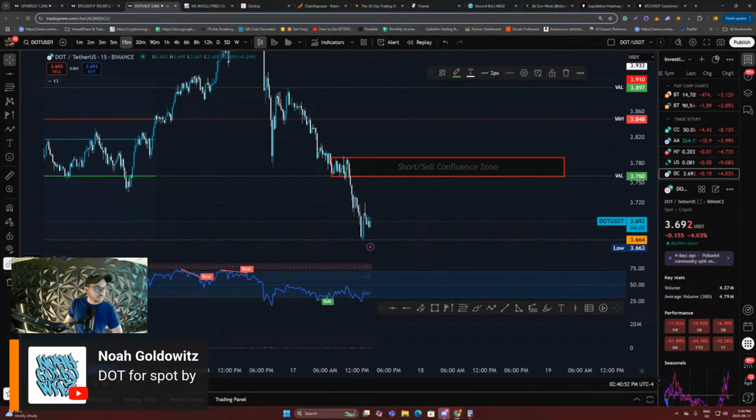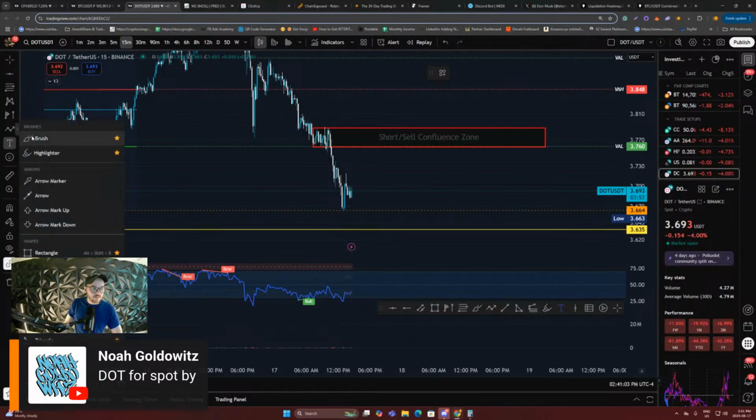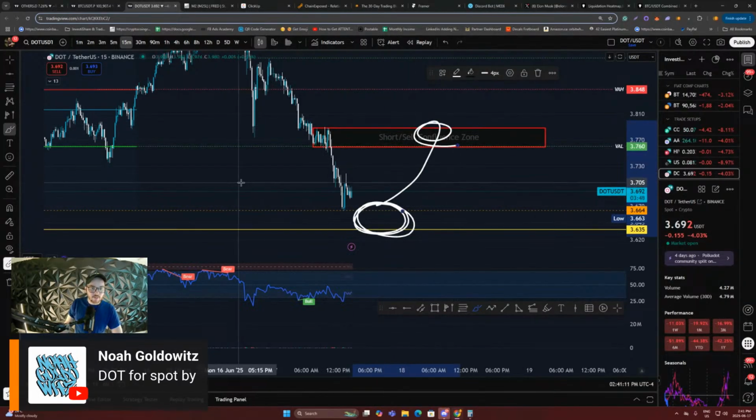Let's see what else we have. Request on. Short sell zone, not long. We're in a zone where you want to prepare for longs here. But this is an area of interest that if you are going to be jumping in a long down here, this is going to be your first barrier is what I mean.